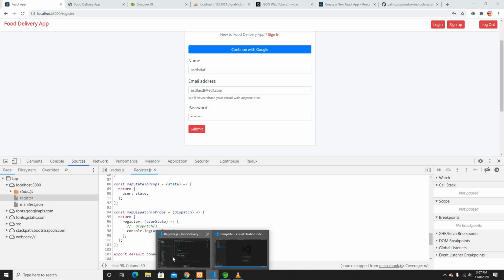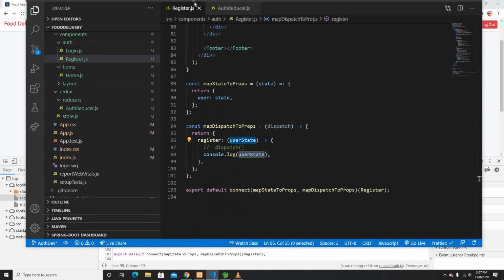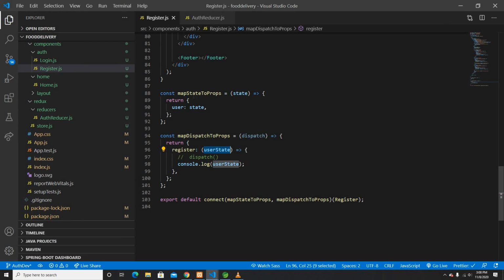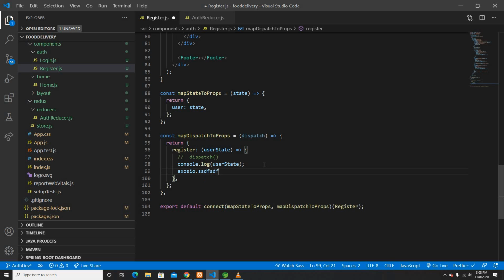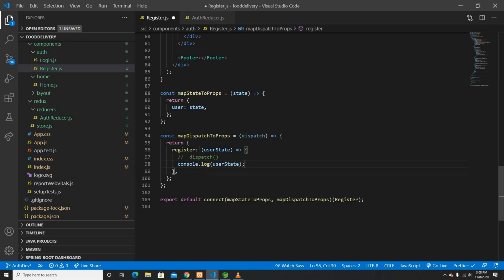There are two ways to do it. Of course, the standard, cleaner way is to create the action in a different file and create the action there. Or we could also directly call Axios here. Axios get something, or no, sorry, it should be Axios post and stuff like that. But instead of doing that, it's better to create an action in a different file.